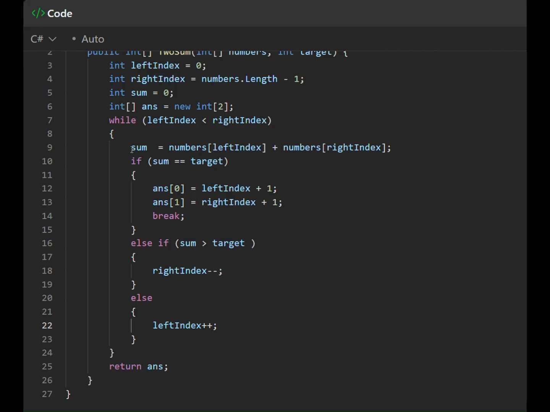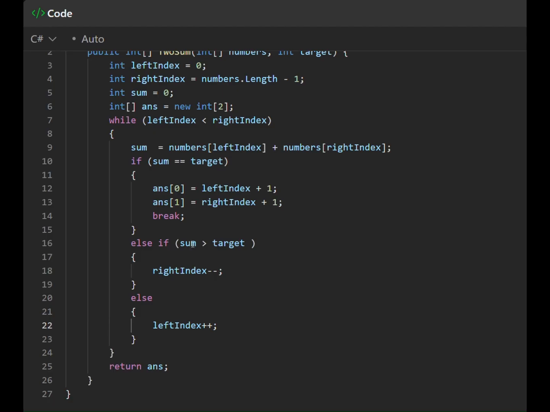We first add those two numbers together. If we find a match, we break out of the loop and assign the indexes to the answer array. Since the index starts at 1, we just add 1 to both indexes.